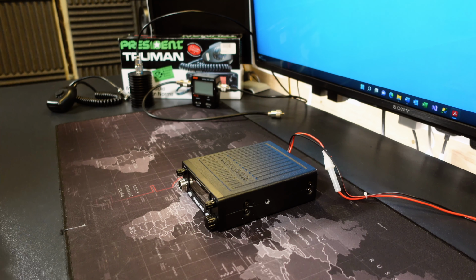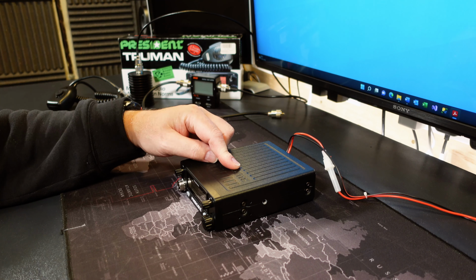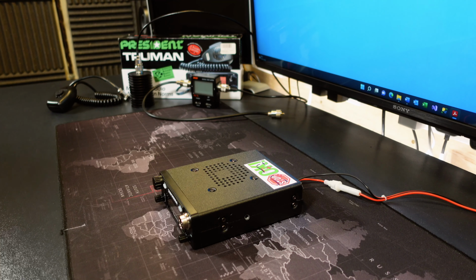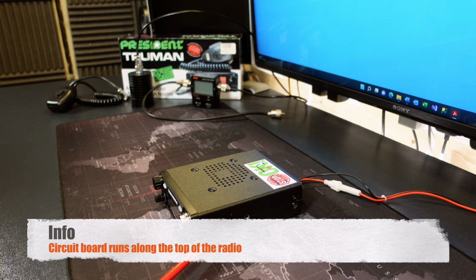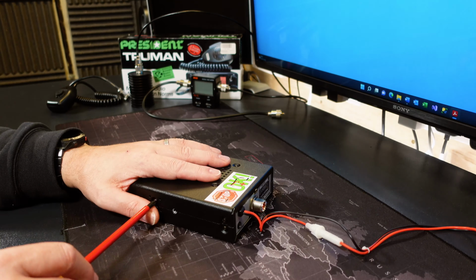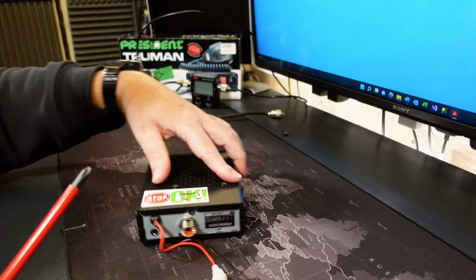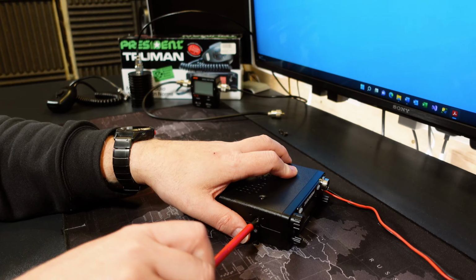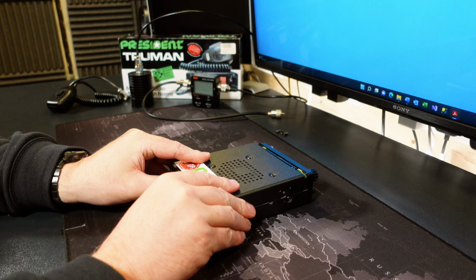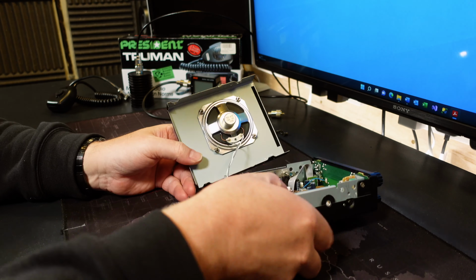Okay, moving on. So in order to open the radio up, a lot of people make the same mistake and they'll remove the top lid cover when actually you want to remove the bottom, because that's where the speaker is and the circuit board effectively runs along the bottom of the radio. So let's open it up. So we're going to remove the lid now and have a look at the insides of the radio.